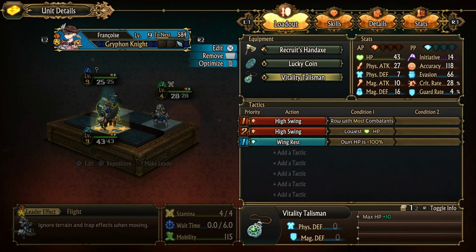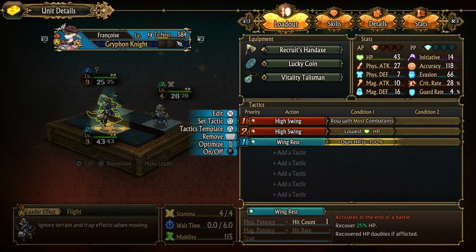Finally, we have the Vitality Talisman, just to give us a little bit of extra HP for the attacks that do sneak through and hit decently hard, because Griffin Knights do not have the best physical defense in particular, and give her a little bit more of an opportunity to survive and heal up with Wing Rest, her ability that gives her her own healing. We'll talk about that in a moment.